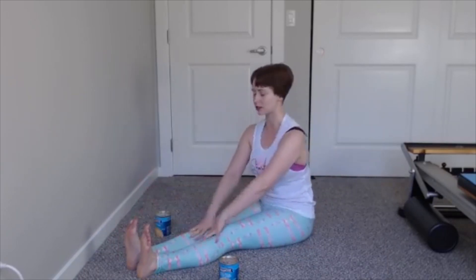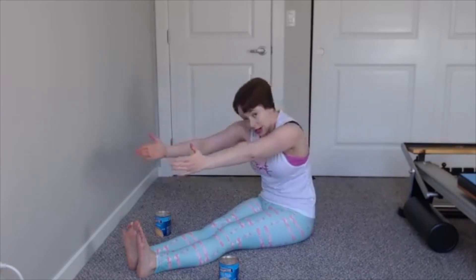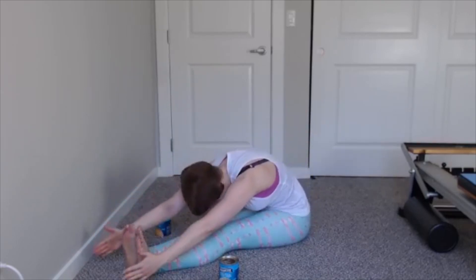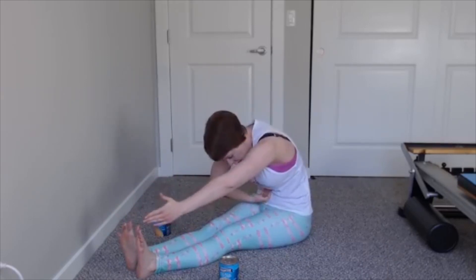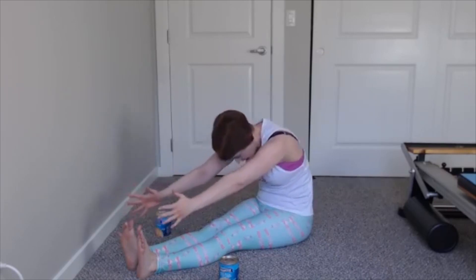Let's go ahead and get started. We're going to start seated. Props are optional — you don't have to have them. I'm going to sit nice and tall, legs straight, dorsiflex my feet so toes are pointing up to the sky. Spine is nice and tall, shoulders roll down and back, arms forward. Take a nice deep inhale, and as I exhale, scoop my core up and in as I dive forward towards my toes as far as you can. Focus on scooping and hauling that tummy up and in.